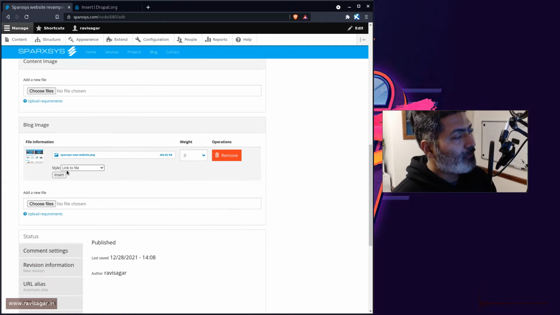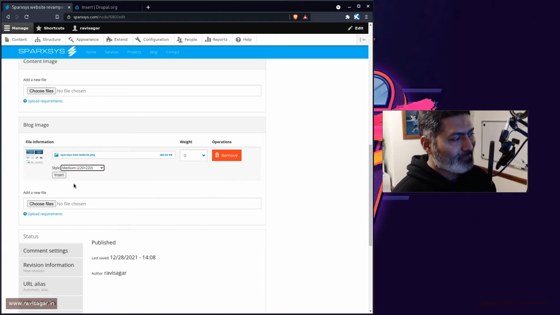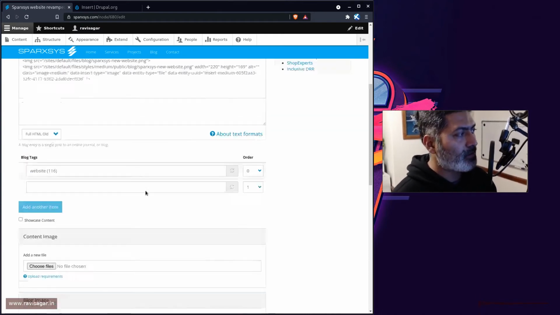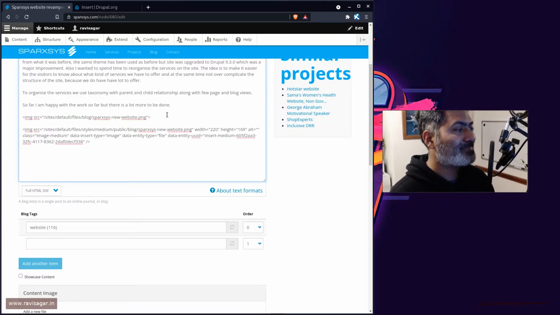Now, when you configure the Insert module, I'll show you how to configure it, but that is not really the complicated part. It is actually very, very simple. So when you have the Insert module enabled, when you are looking at one individual image, you can select which image style you want, and then click on the insert button. It will insert this whole thing as it is for you.